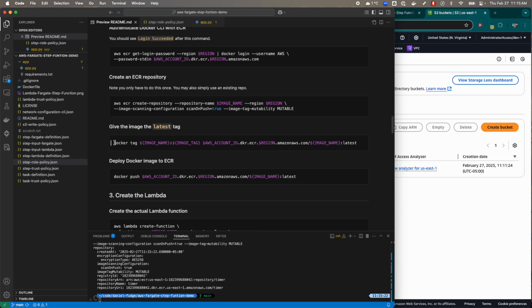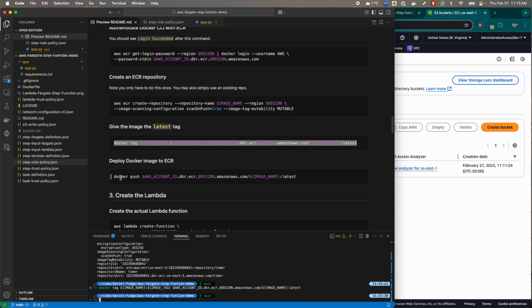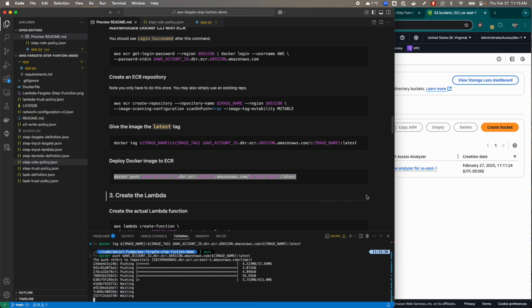Then I'm going to tag the image with latest, so that when it goes into ECR, it's got that latest tag. And then I am going to push the Docker image into ECR itself.